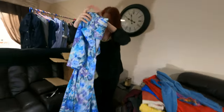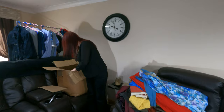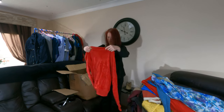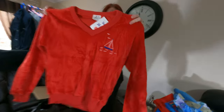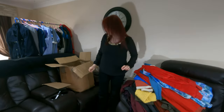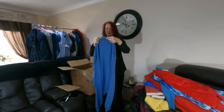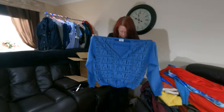Rebecca gets a lot of vintage stuff. This one has no name — made in Greece. It's a cute wee sailboat jacket/jumper — can't talk today! It's soft — seven pounds back in the day, 6.99. You don't get anything for that nowadays. And we've got an army cardigan — this one just says made in the UK. It's a dad cardigan.